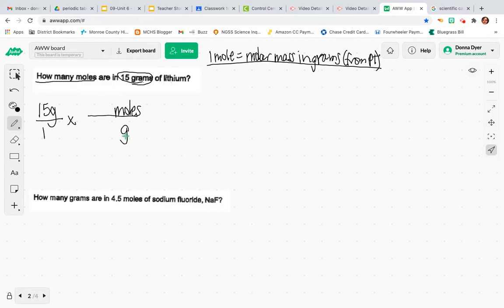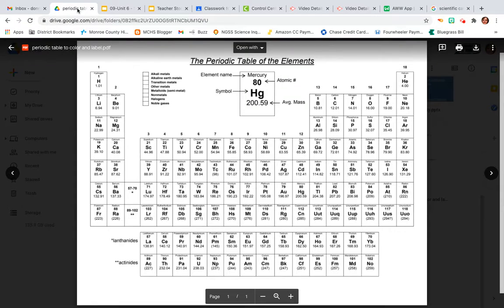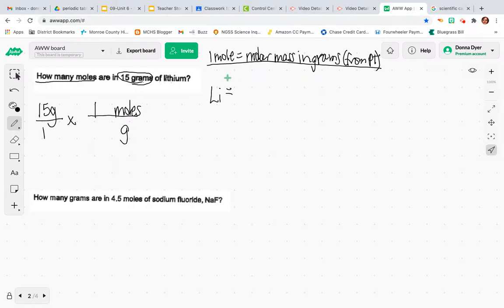Now let's use our conversion factor. 1 mole, 1 mole. Molar mass in grams from the periodic table. So what goes in front of grams? Well, the molar mass. Where do I get the molar mass? From the periodic table. So I've got to do the molar mass for lithium. So let's look up the molar mass for lithium on the periodic table. Here is lithium, 6.94. This 4 does not change this 9, so it's 6.9. What that means is that there are 6.9 grams in 1 mole of lithium. So 1 mole, 1 mole, 6.9 grams, 6.9 grams.